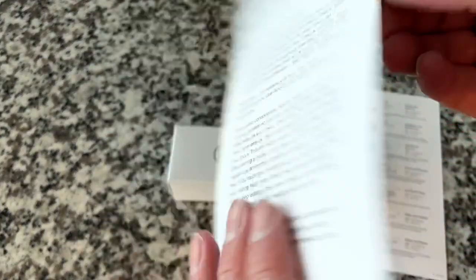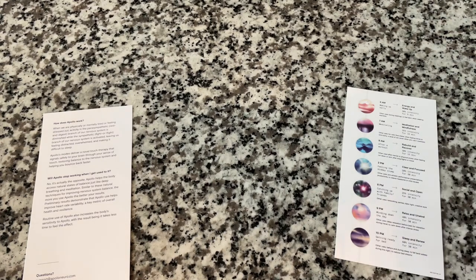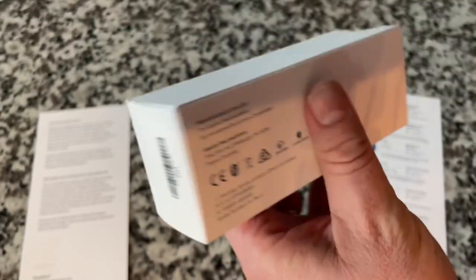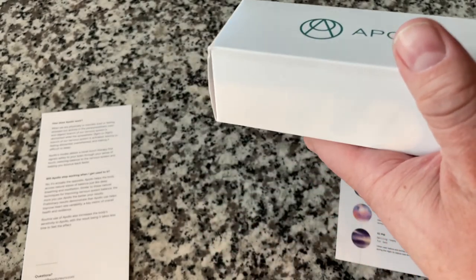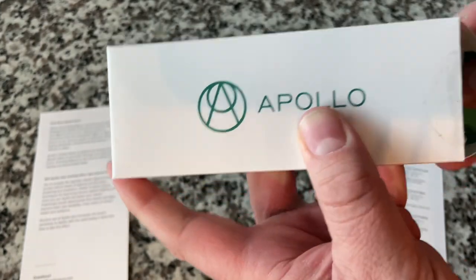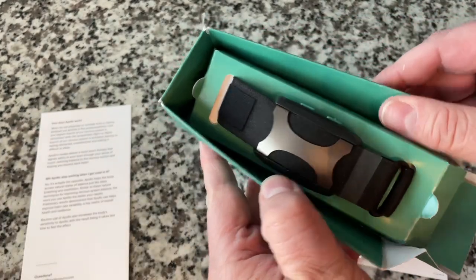There's some FAQ included, though I still had some questions. One of the first things I contacted them about was how to shut it off — and like my first smartphone, the answer was: you don't. You just run it down and charge it when needed. It's made here in the USA. The packaging is nice, and I think that's actually an important piece of the overall thing — it instills confidence that this is a purposeful product, not just some cheap thing.